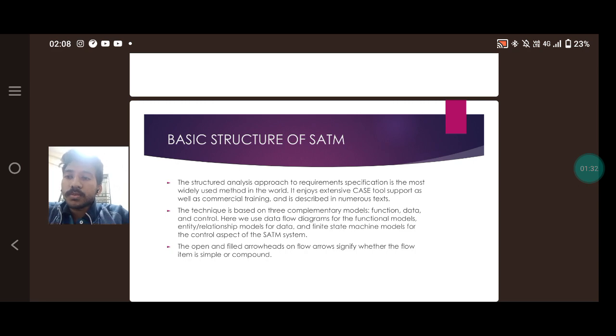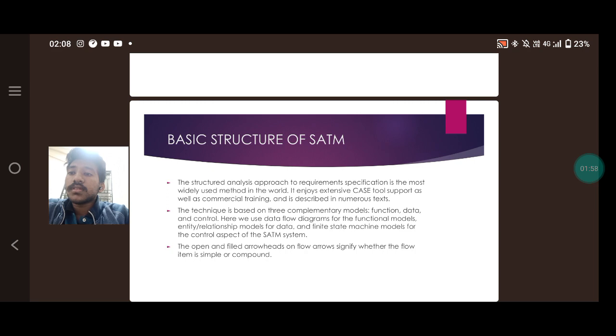If we go to the next topic, basic structures of SATM. The structural analysis approach to requirement specification is the most widely used method in the world. It enjoys extensive CASE tool support as well as commercial training and is described in numerous texts.